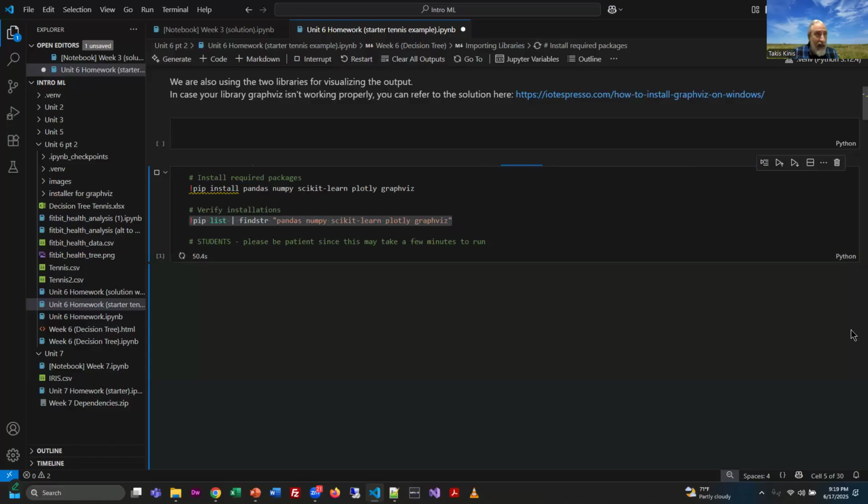Now, if you are running Anaconda, Anaconda has those environment variables on a tab, and most of this stuff is actually pre-installed. Pandas, NumPy, scikit-learn, Plotly, Matplotlib, those are all pre-installed in Anaconda if you get the full distribution. GraphViz, I think, was pre-installed. I'm not 100% sure, but maybe I did have to add that one. My memory is failing me right now, even though it was just like 2 hours ago, whatever.